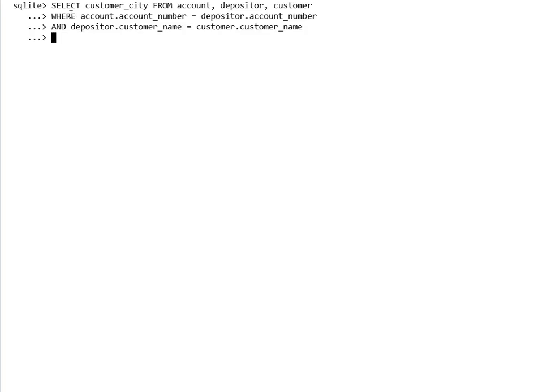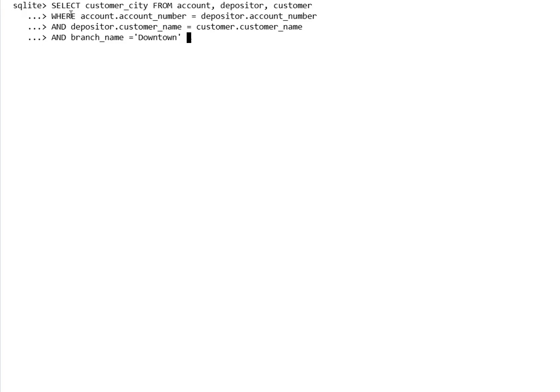and then finally the condition using the and statement, and what is required, the branch name. It shouldn't be an ambiguous case or else it will be an error. You should remember that a column shouldn't be in both tables, like account number, which is in both the account and depositor tables.